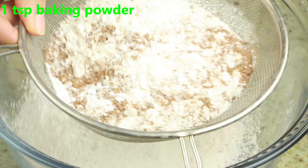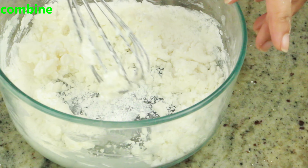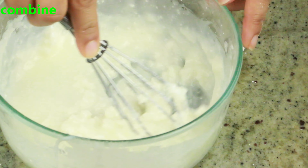Here I have one and one third of a cup of powdered sugar. To this I'm adding a quarter cup of oil — go ahead and combine them. It will be sandy in texture, that's fine. To this I'm adding a quarter cup of buttermilk. We are going to add it in batches, along with one teaspoon vinegar or lemon juice. Go ahead and combine them until it's nice and smooth.